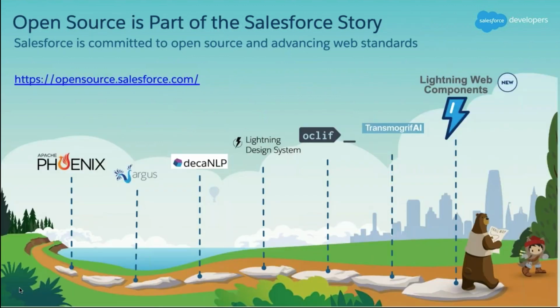So just to give you a high level overview of open source at Salesforce, it is not that we open sourced only Lightning Web Components. We have been actively involved in many other open source projects like Apache Phoenix and stuff. And we have also open sourced the tools that we built.